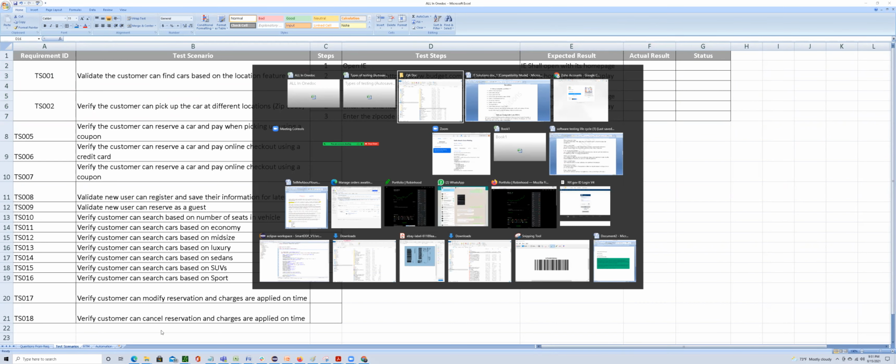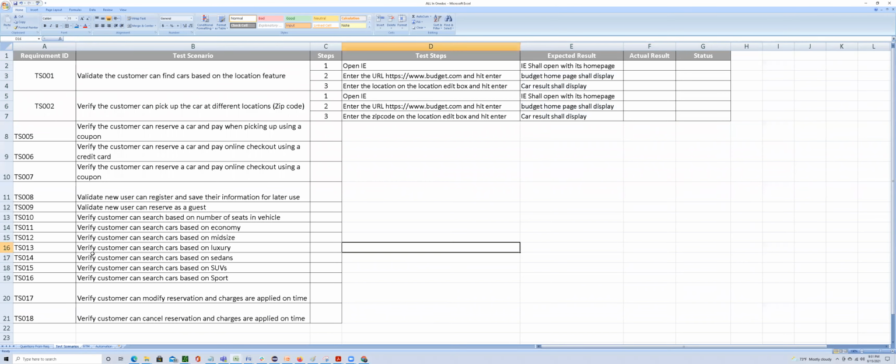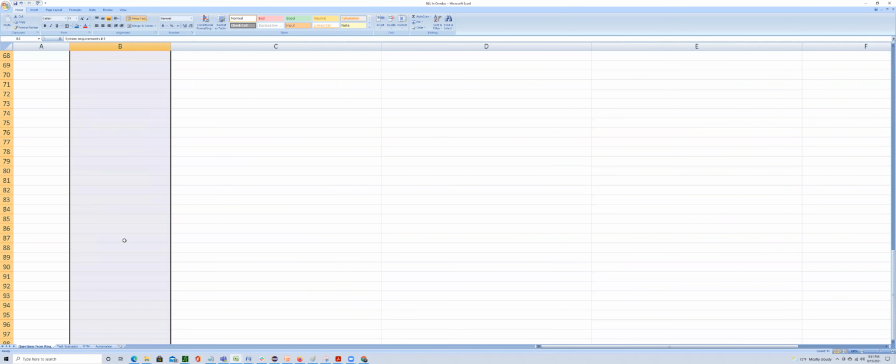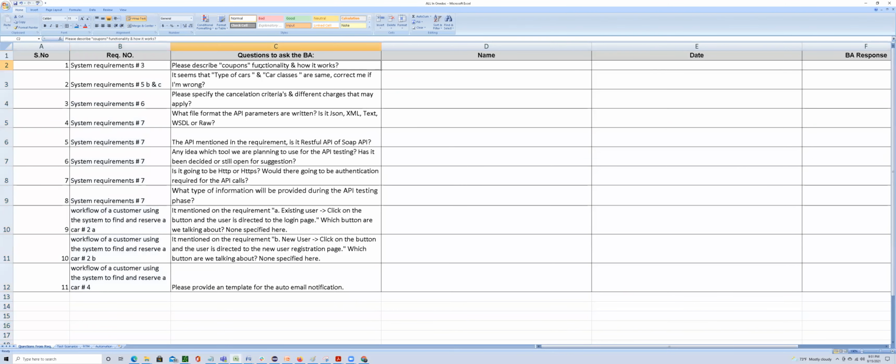If we had so many requirements in place, let's say you have requirements 3, 5, 6, 7, 8. Let's just say these are the requirement numbers. Let's say you have 100 requirements in this section. Now you're writing test cases for each requirement. You guys saw that when you write test cases, one requirement could have multiple test cases. For example, for the last one you're submitting, you are writing 30 to 40 test cases for one single requirement. So think about when you have 100 requirements, how many test cases we will be writing. It's going to be at least 1,000, if not more, right?